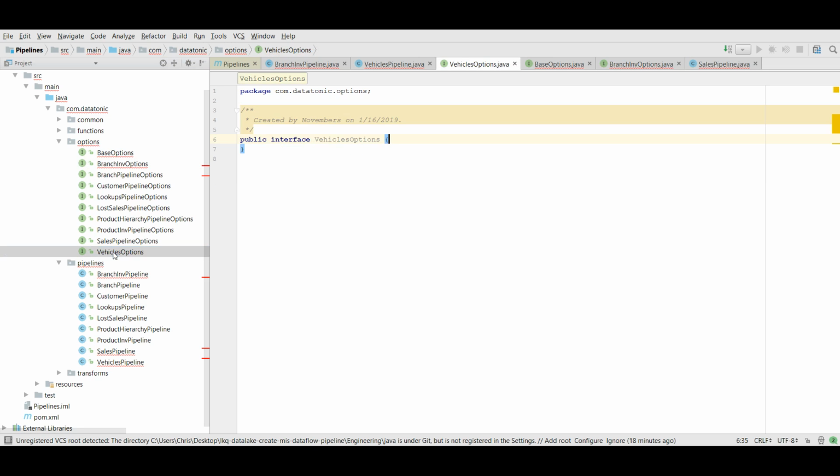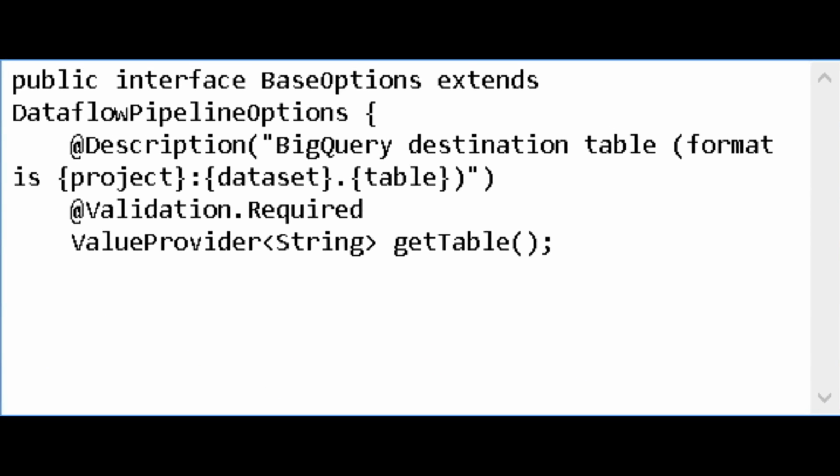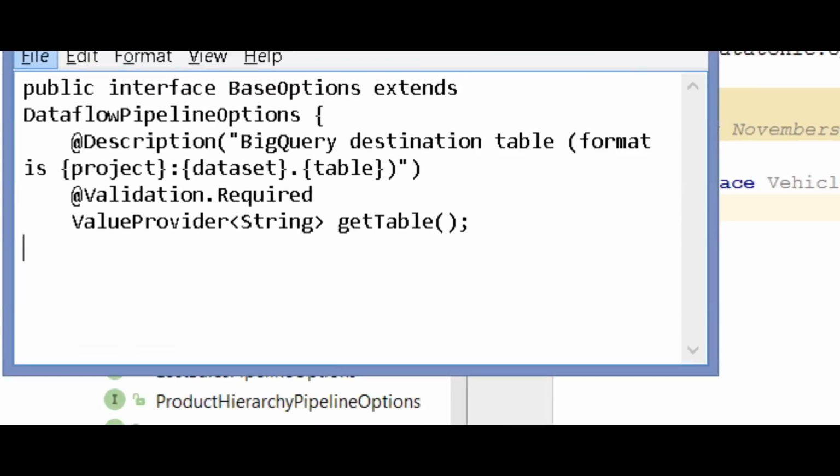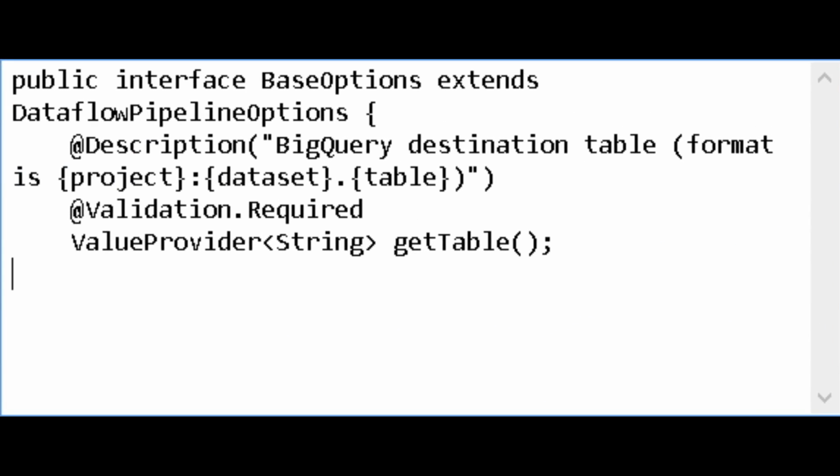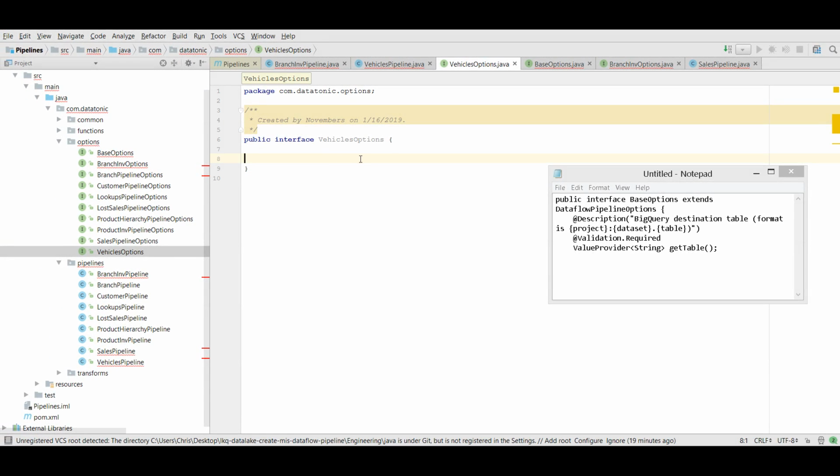I would suggest use case. What we'll do is we'll have a session to identify the data, what data is in this use case. No, you'll use base options because base options extends data flow pipeline options, so you just need to extend base options.